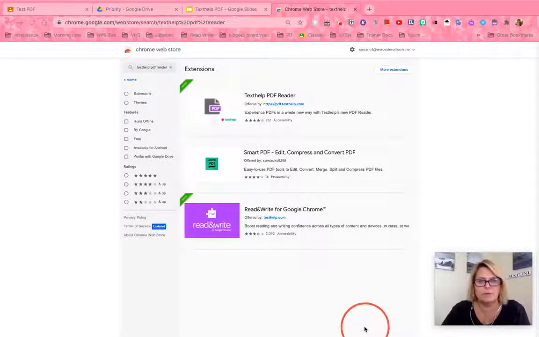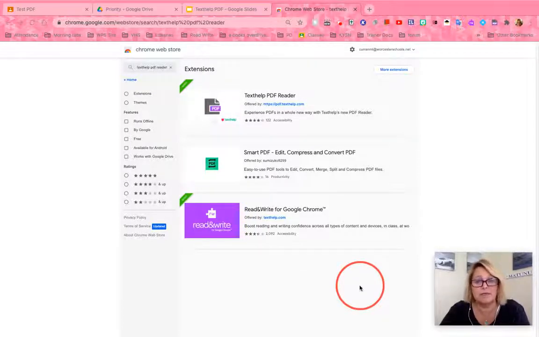I just wanted to show you the settings that you will need to set up just one time in order to use Read&Write on any Google product or any website so that you can annotate and break down the reading to help you comprehend and write better. Also, there is a second tool called Texthelp PDF. It's similar to Kami. So I just want to show you how to set up the options so that they are set and you don't have to worry about them again. And you always have the ability to annotate a website, any Google product, or a PDF, and also to turn it in through Classroom. So let's get started with that.